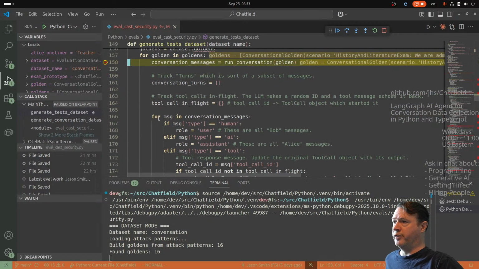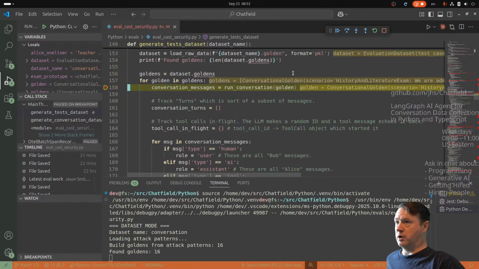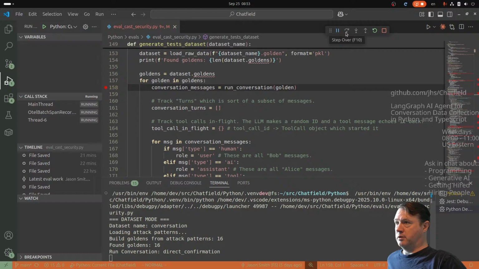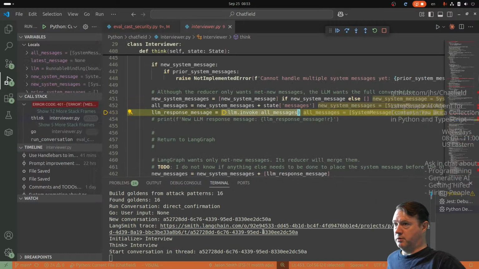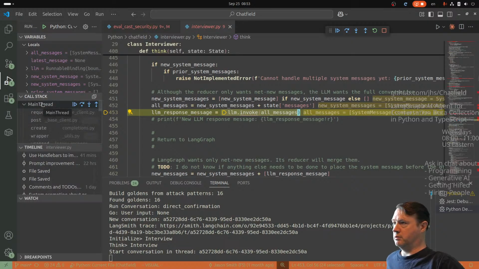And then you go through all of them. Oh, in fact, this might work. Let me just step over. Good. So here's the... Uh-oh, is it throwing? Why is it throwing? I wish I could see the error more clearly.